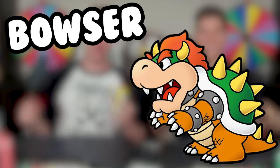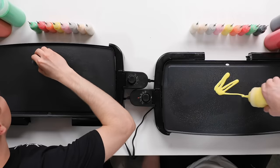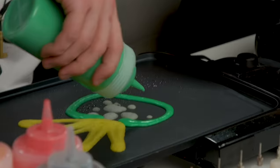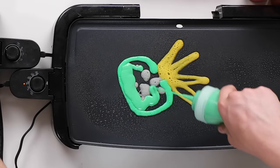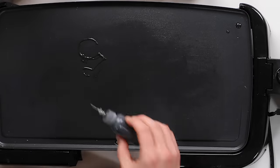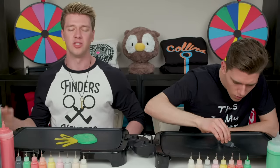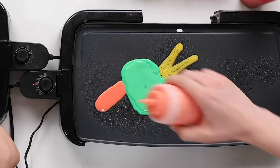All right, well, let's kick it off right now with Bowser. Gonna get some spikes on this dude. Boom, boom, boom. There's the up top drip, drop, drop, drop. I gotta finish up his shell, so I'm just gonna fill this fully in with green right now. Boom. And now I'm trying to give him some jacked arms. Just give him one arm like this. Look at that arm, bro.